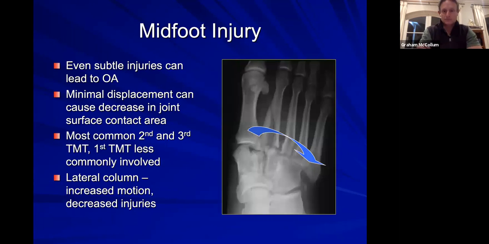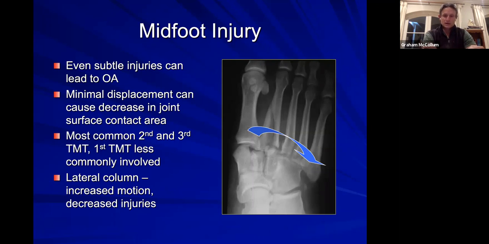One of the most common patterns is this. This is obviously a traumatic case, but I'll show you some degenerate cases which result in the same pattern, where the foot tends to abduct. The 5th and 4th metatarsals tend to slip off the cuboid, and that talus first metatarsal angle on the AP is lost, and then there's significant forefoot varus or supination that one gets following everything sort of going off to the side.